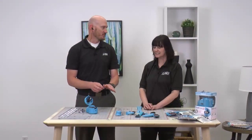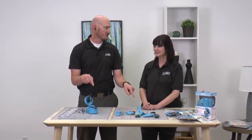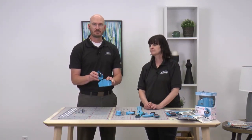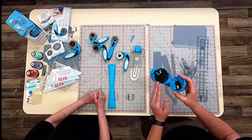Now let's go back to my question. Does it work? Yes, it does. There is a main ingredient in the sharpener that explains why it works: our diamond stones. Fine grit diamond stones. We've done a lot of changing with the stones over time, but it's a fine grit that gives you a nice edge. Our electric sharpener comes with two, one at the bottom and one on the lid, and this sharpens your blade on both sides at once.